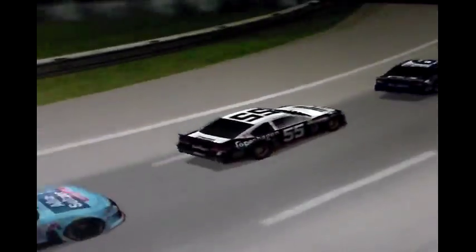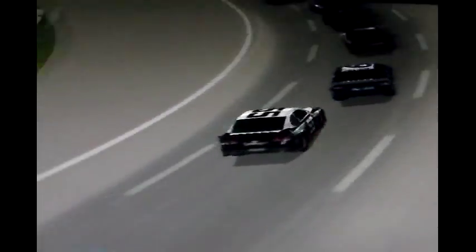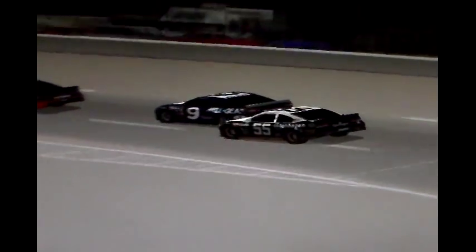Marty Johnson, he's having a solid year so far. He won Darlington, the Southern 500, and he also took the title at the second Pocono event. So Marty having a solid run at 55 Copenhagen and Retro 84 Benny Parsons paint scheme. And right now battling with one of the best in Jessica Shelton. And in fact, he's got his bumper all over the back of that Ford.